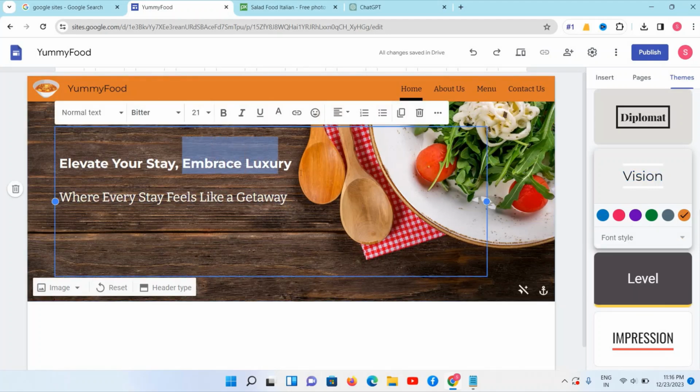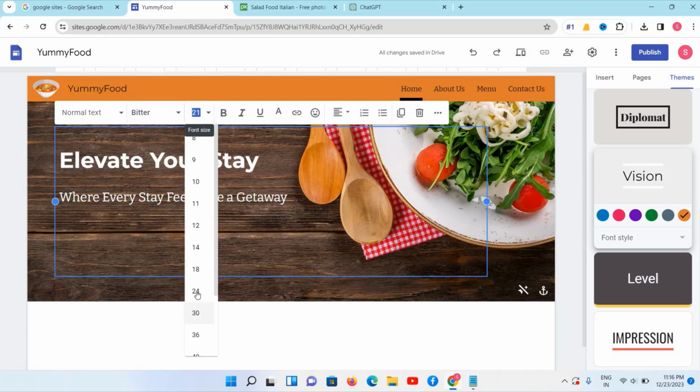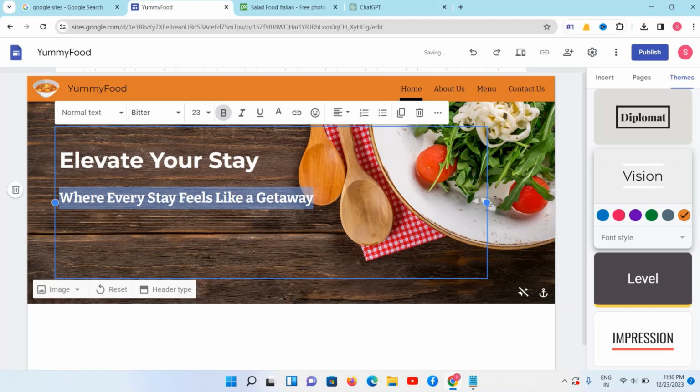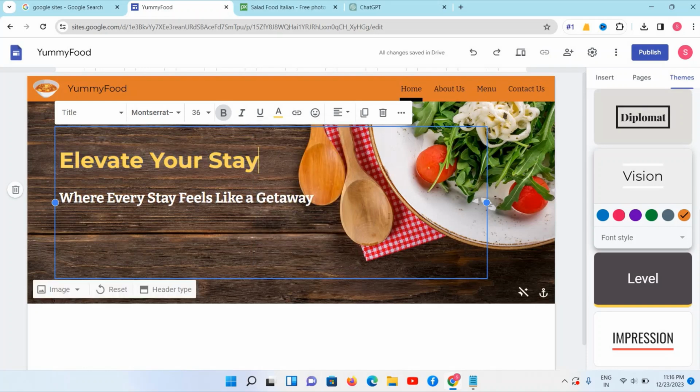Now I'm thinking to remove this part and increase the font of this. So make sure you are properly adjusting your text for your header image. 22. Then again give bold for the second tagline, and we'll change the text color for the first one. Here is the option after underline, you can see text color, and choose any one of the bright colors. Okay, so the header part is done.